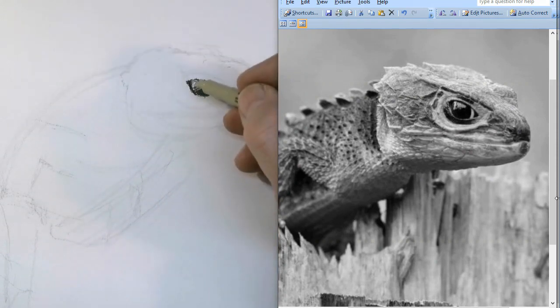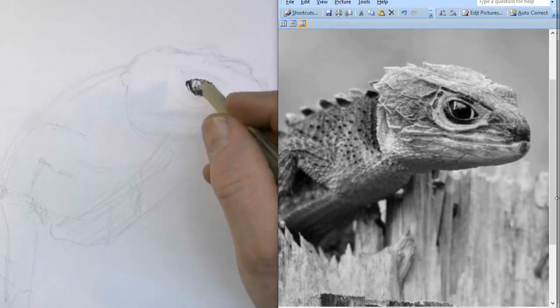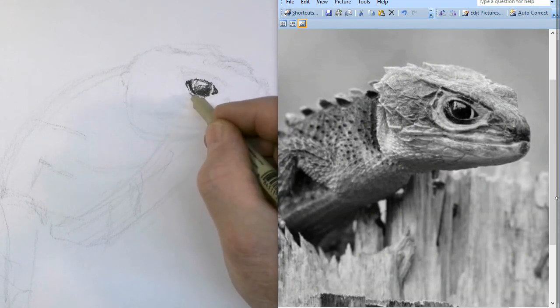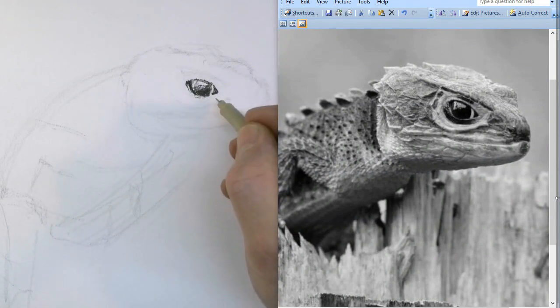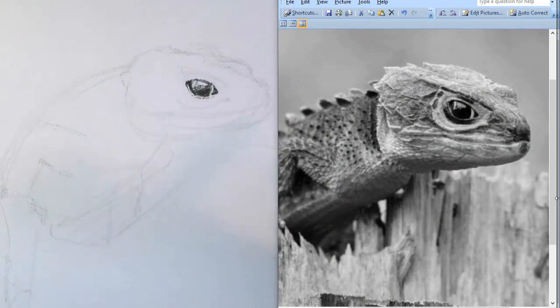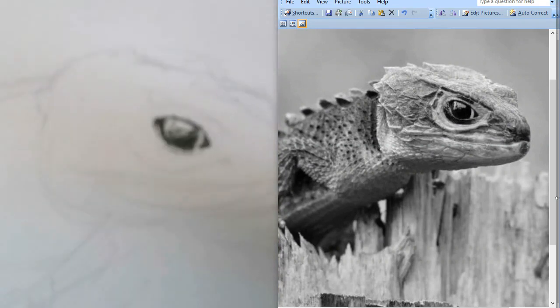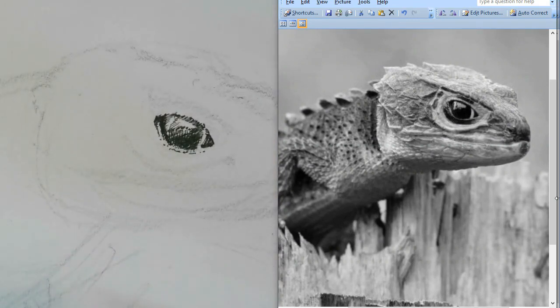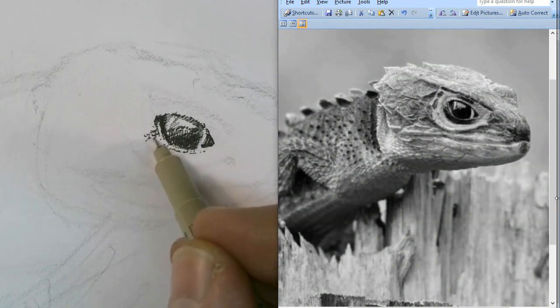You just want that eye to have that nice shape that's in there. There's a little lighter edge that kind of comes around it. So rather than draw a line, I'm just going to use little dots to help me figure out where that little line is. Little dots and dashes. That just kind of helps me figure out where that edge is. Let me zoom into that. There we go. And then the rest of it, I can use either little squiggly lines, or I can just do little dots and dashes.